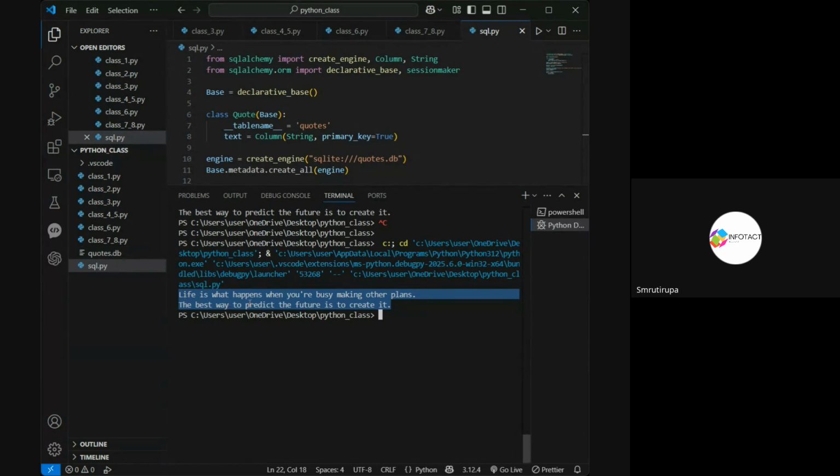So these are the lines over here, and we can easily access those lines, right? So till here, are we clear?